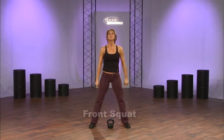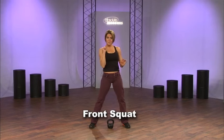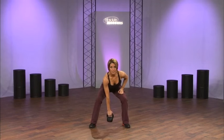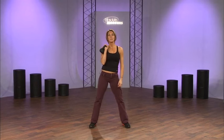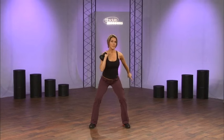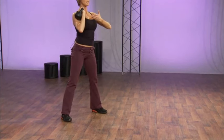You have one more to go. Front squat, are you ready to squat? All right, so front squat we do with the rack position or we can do with a front position or front hold. Okay, so we're gonna do it with the rack position. So let's lift it up and let's clean the bell to the shoulder. Nice and easy. Remember my grip was soft and then tight. Crush. All right, so here we go. We're gonna take this and we're gonna squat with it. So you gotta keep it here and squat backwards. So I want your hips to face the back wall or your tailbone to face the back wall, come down and squat, and then lift. Keeping your chest elevated and your chin up.